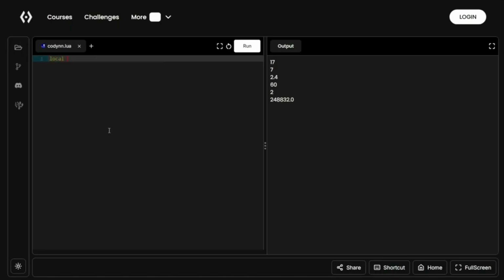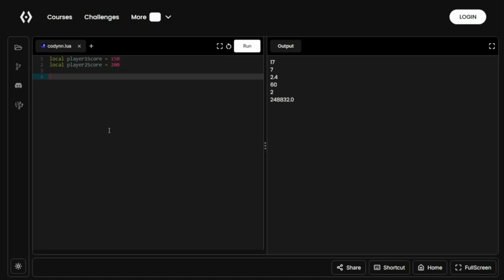So local player 1 score equals, let's say 150, and then another player score variable, so player 2 score equals 200.